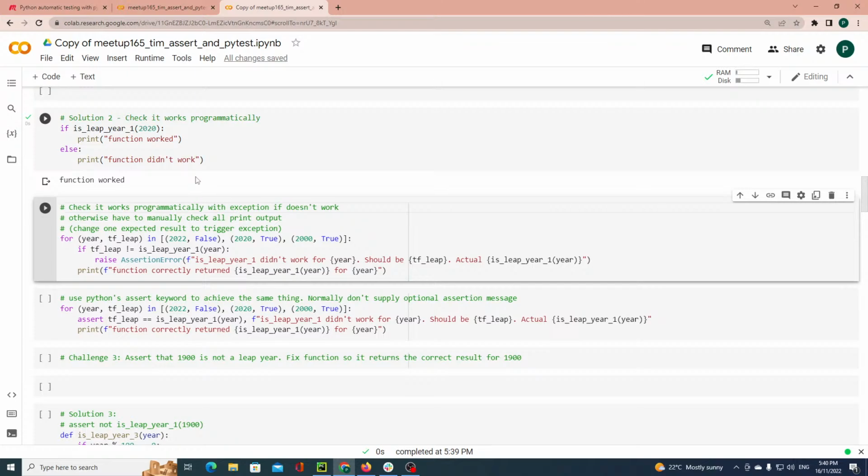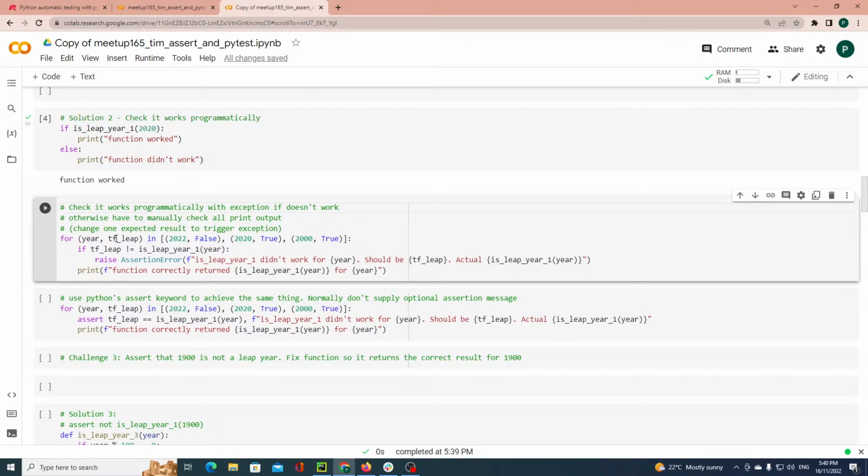So an alternative, to make it easier to find which one did or didn't work, is that we can raise an exception. If the code gets all the way to the end without throwing an exception, then we know all the functions that got tested worked for all the values they were tested for. Otherwise, if it jumps out with an exception, we can find out what didn't work and see why. And we can also put in more data than just 1 year, because it could be that it works in 1 year and doesn't work in another.